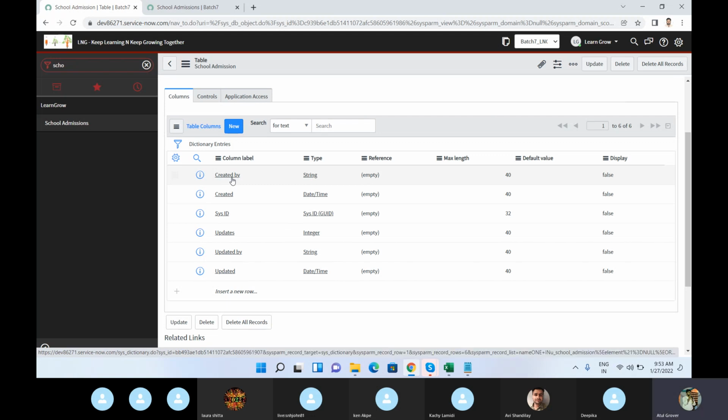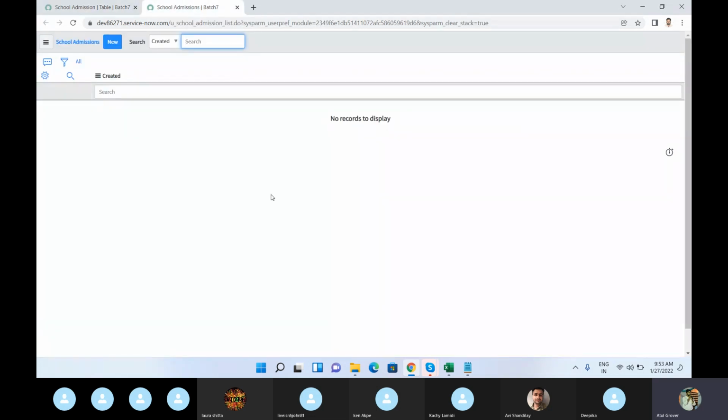That who created this form? Put your name. When this form has been created, put the current date. You never do that part, and that is the reason ServiceNow just showed you here.